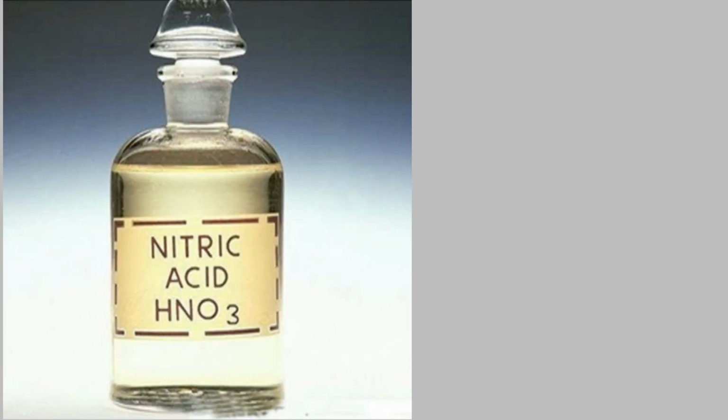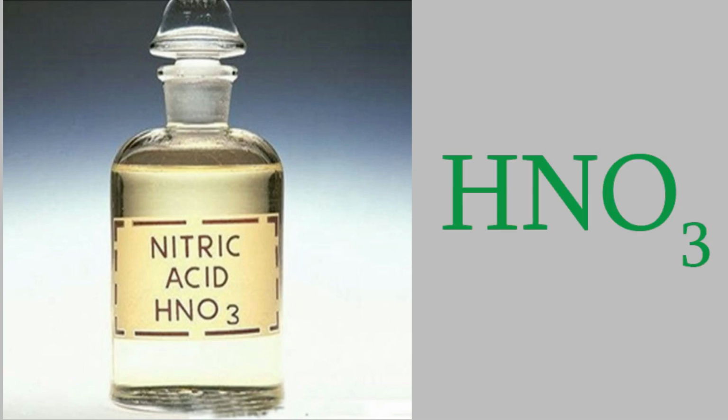Take nitric acid, for example. As you hopefully learned way back in video 5, nitric acid has the formula HNO3. What will be its Lewis dot structure? This one is more difficult than the Lewis structures we saw in the last video. Is the hydrogen attached to the nitrogen or to one of the oxygens? And are the oxygens attached to each other or to the nitrogen? For larger compounds like this one, there's a method we can use to get the Lewis dot structure. There are 6 steps in this process.